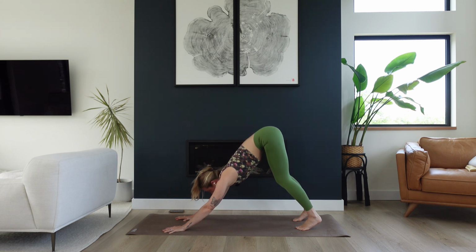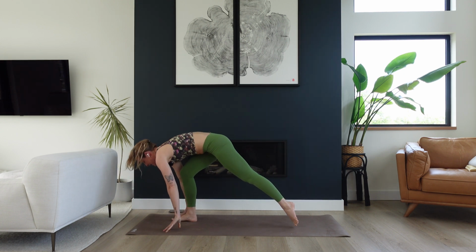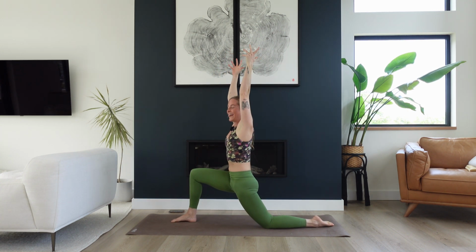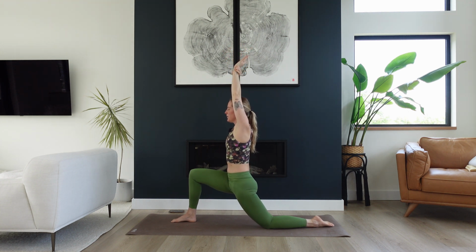Yeah, gaze forward and gently step your right foot up and in between your hands. Bring your left knee down, untuck your toes, and rise up to a low lunge. Arms lift up overhead, shoulders stack over the wrists. Good. Grab your left wrist with your right hand.